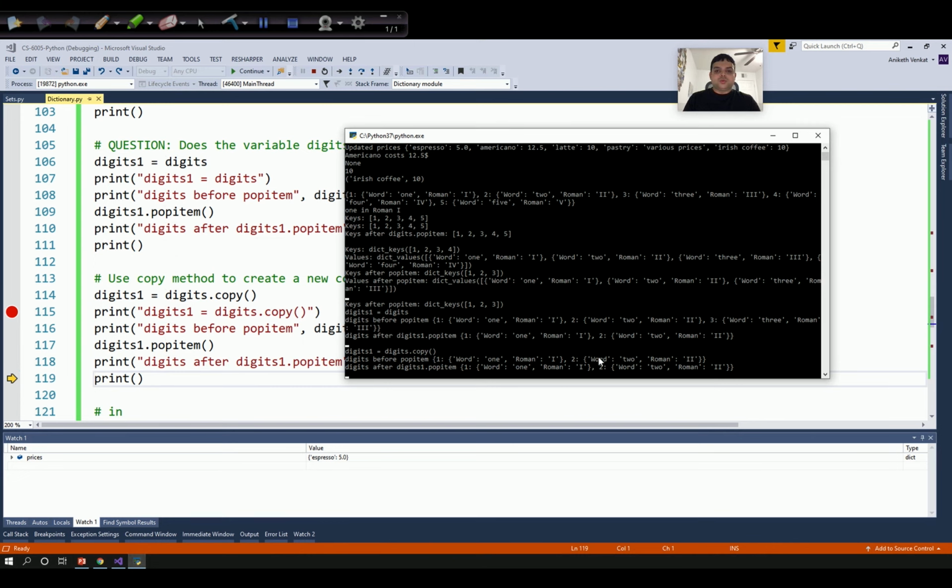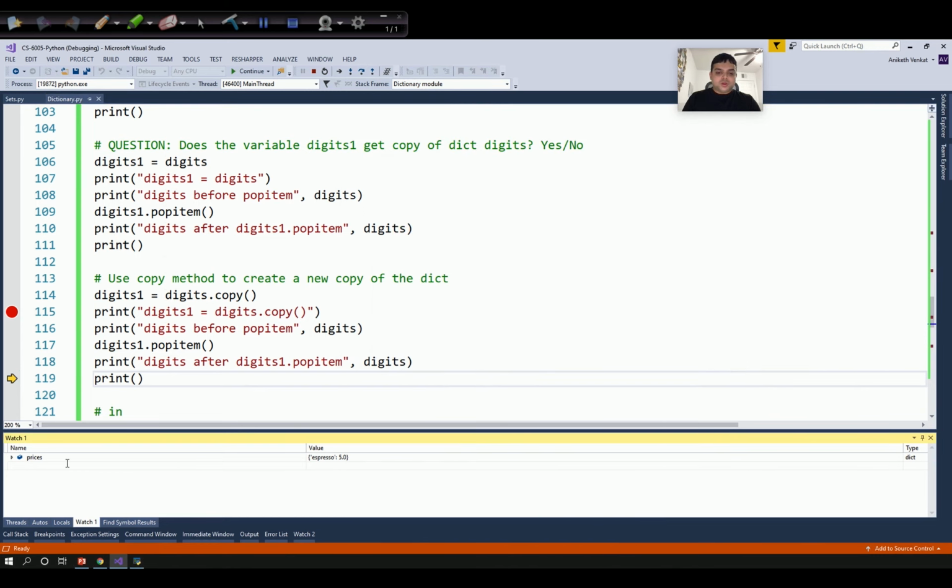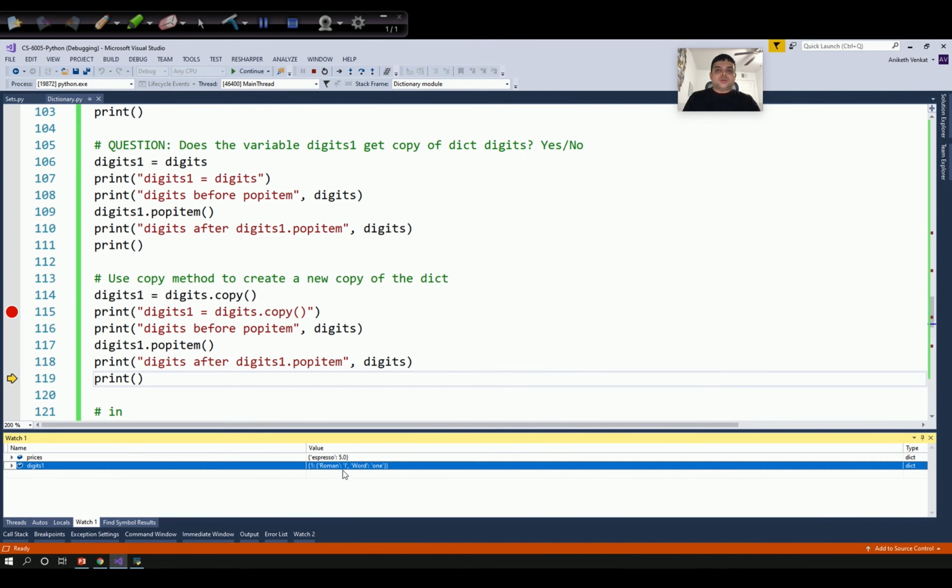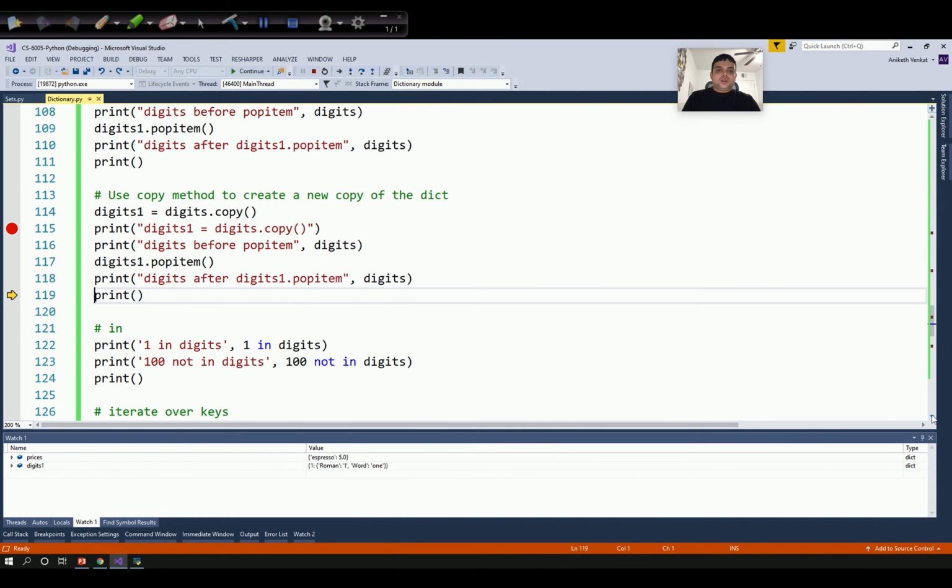So it has 2 key value pairs before popitem, and after popitem it still has 2 key value pairs. However, digits1 should have only 1 key value pair, since we removed one item using popitem. So simply writing A is equal to B when A and B are both dictionaries, it creates an alias. If we want a copy, we need to use the inbuilt method copy.